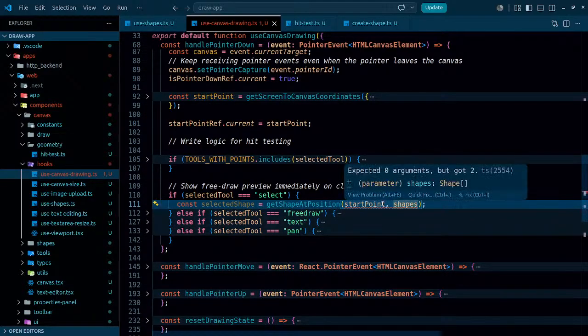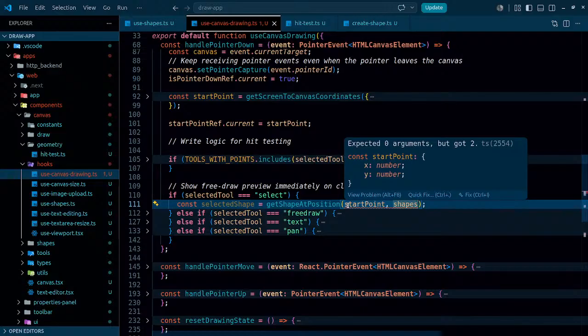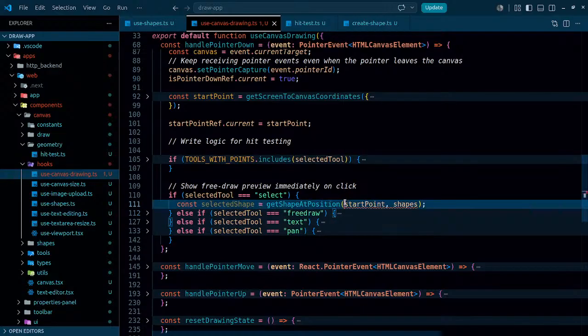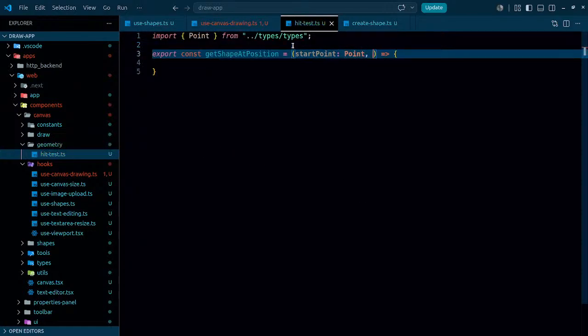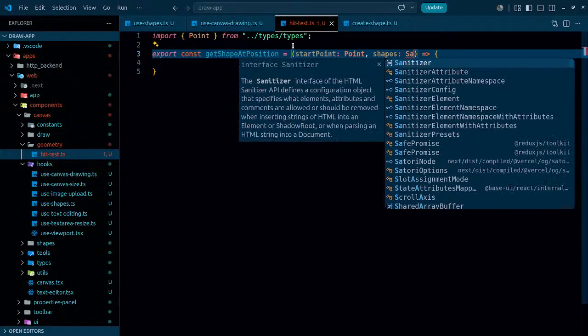Let's get it here. I'm gonna be accepting start point, that's actually a point, and shapes, that's actually an array of shapes.